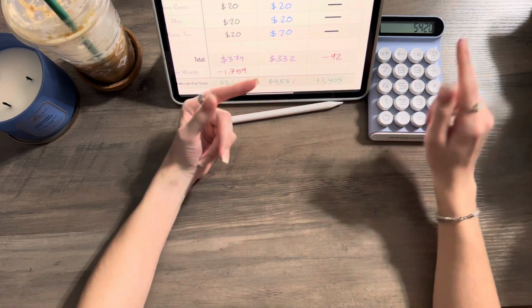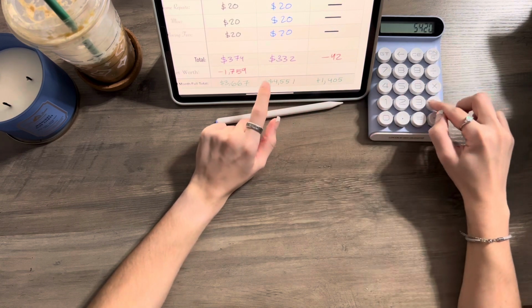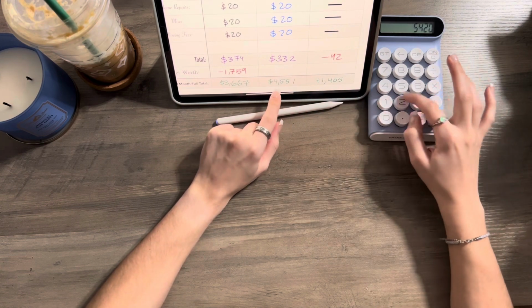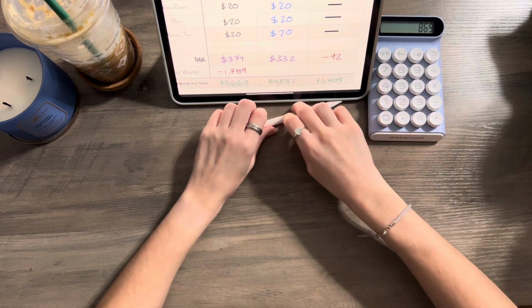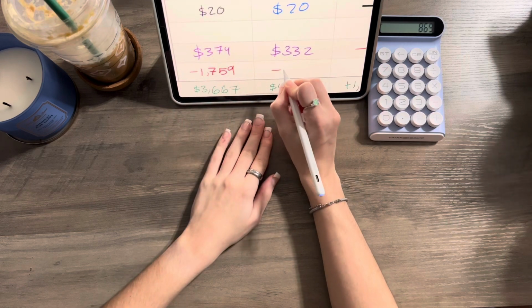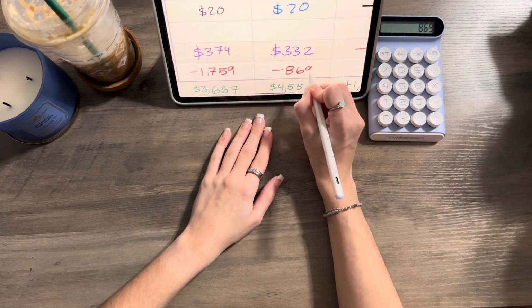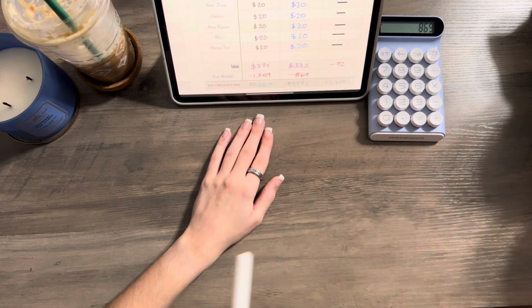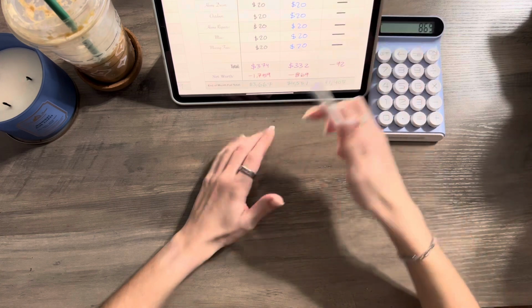So we're going to subtract that by what we have to get our total net worth. So minus 4,551, which means our net worth is now negative 869. That's our full net worth, which is pretty amazing if you ask me.